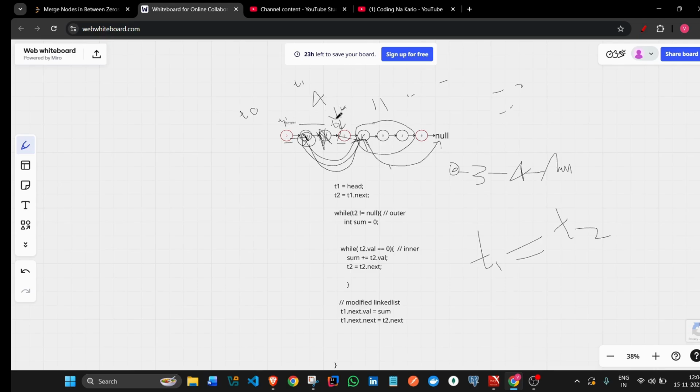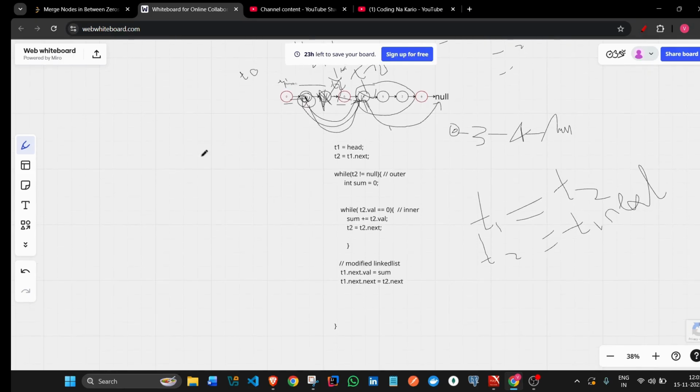We just point our t1 to t1's next node. Now this one and this one cancel. t2 is now pointing to t1's next one.